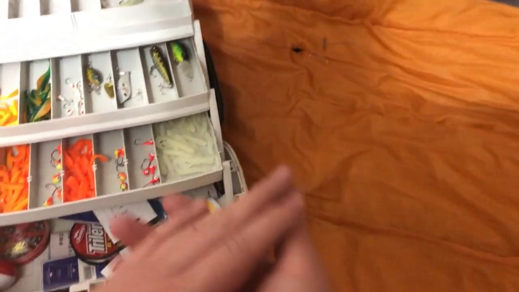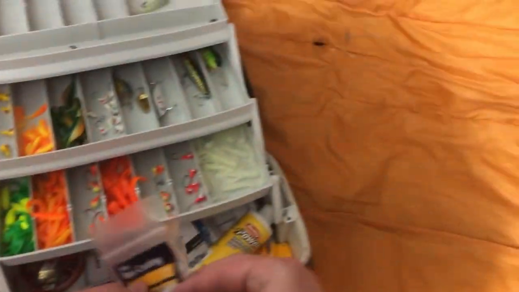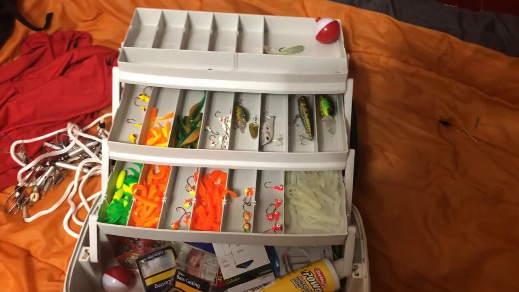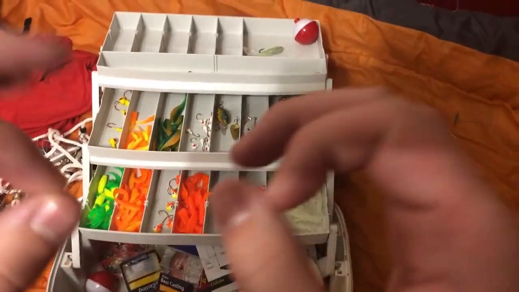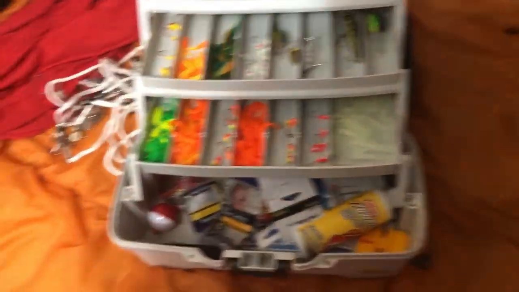A big problem with the water where I fish is it's very murky. So I have to have stuff that's going to be able to go through that. That's why there's all these bright colors, stuff with rattles, stuff like that. Because obviously if the fish can't see or smell your bait or lure, it's not going to bite.